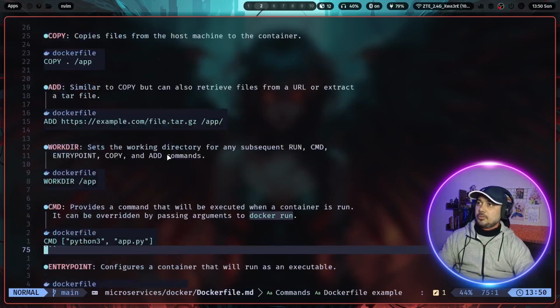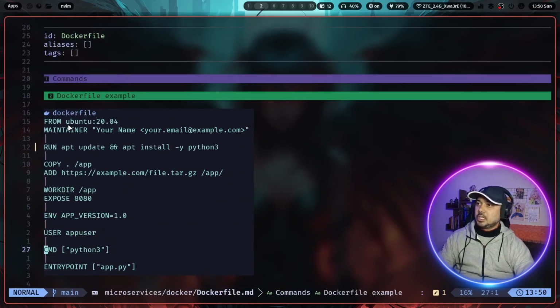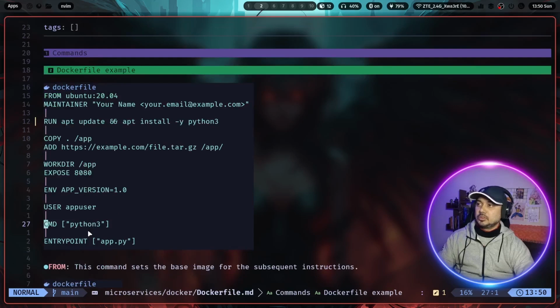So this is all for Dockerfile commands. These are the main commands that we can use to create a Dockerfile. Other commands we can use, using the run command. So if you want to execute some other base image related commands or some commands inside the container and the base image, we can use this run. If we want to copy more files, some other files from other directories, we can again use copy or add.